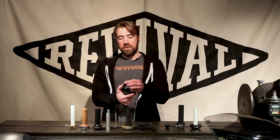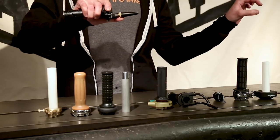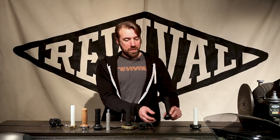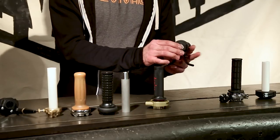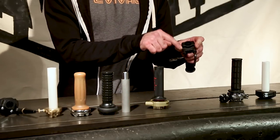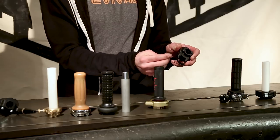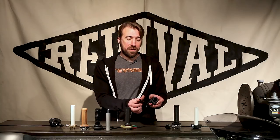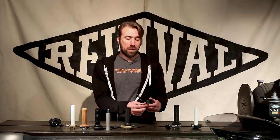Others have built-in adjusters so you can quickly and easily make throttle cable adjustments, fine-tuning the free play. A lot of riders find that free play is really important to getting the right feel of the bike and delivering the correct amount of power at every given moment. Other stuff to look for: little rubber boots that help keep water out of the cables and dress up the transition from the adjuster into the cable. Both the Daytona and this throttle have built-in adjusters and adapters to reroute cables 90 degrees.